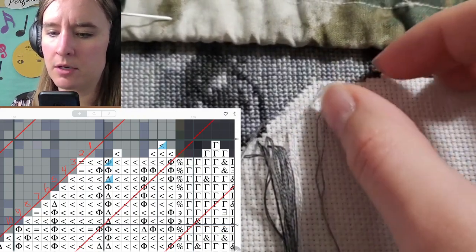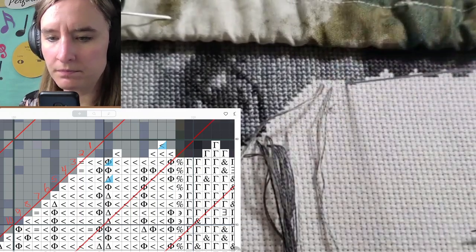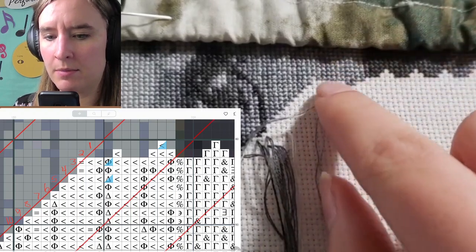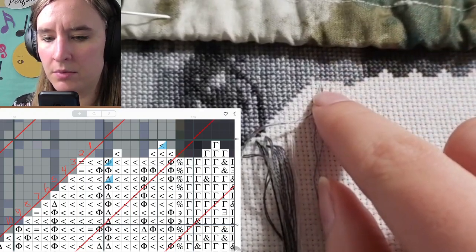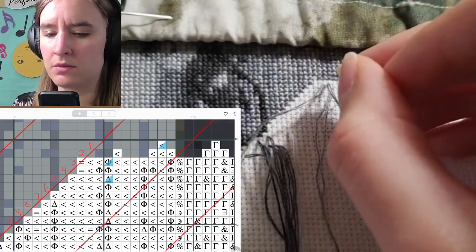I need to show you how I mark my fabric. And then here's my parked crescendo, so I'm gonna go right next to it and stitch those 2. Oh shoot.